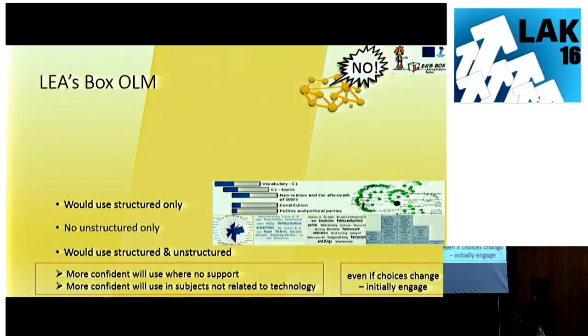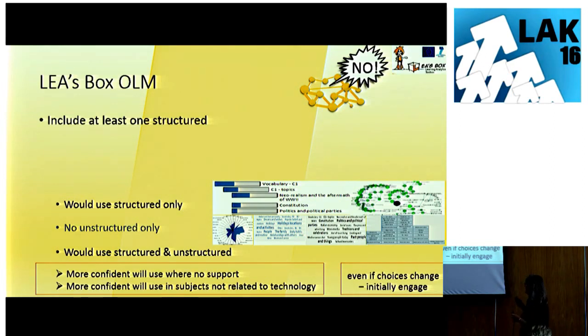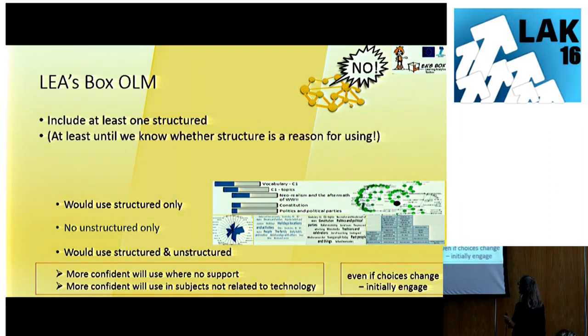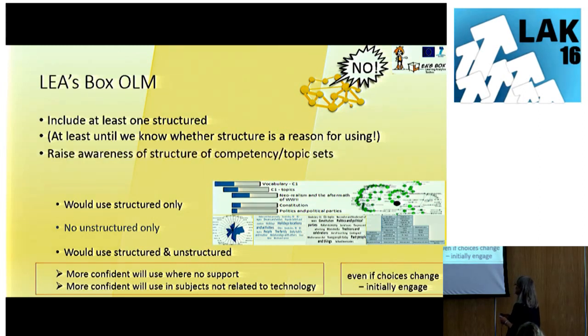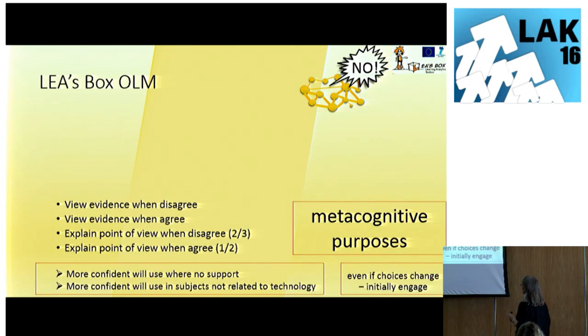The students would use structured and unstructured. So we want to include at least one structured, at least until we know whether structure is a reason that the students chose to use it, but also to raise their awareness of structure, of the competency set that is actually relevant in their course. The metacognitive purposes were very high.